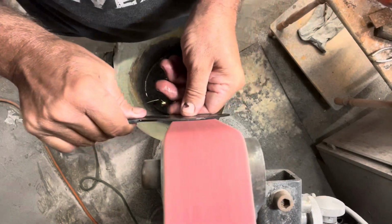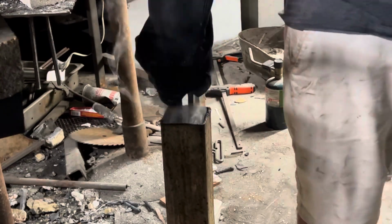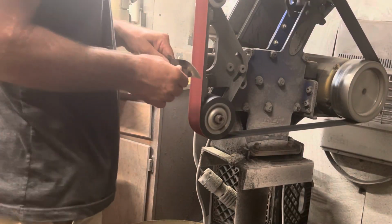So I did get this thing quenched, and I also did some temper cycles, but I did not get video of me taking it out of the oven like I normally would. But it came out nice and hard, scraped the file really good.